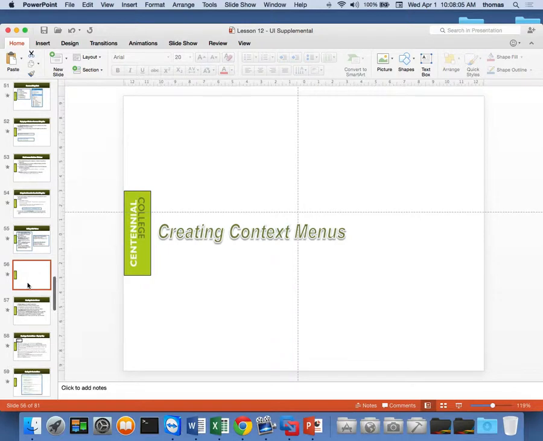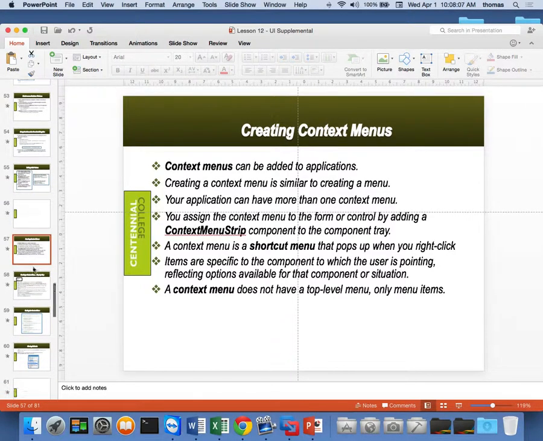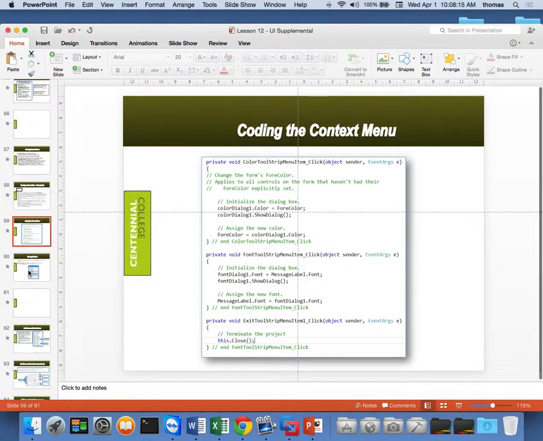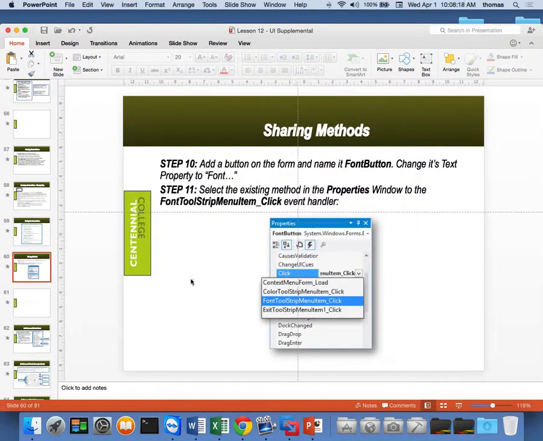Okay, moving on. Context menus are cool. I'm not going to cover them, but they're like menus, and there's a little bit of a step-by-step here on how to do a context menu for yourself to learn how to do them. All they are is when I right-click on a particular form, it'll give me a context menu that'll come up, right? That I can click instead of a menu that's on the top. It'll be a little context menu. And there's a way of doing that if you follow this step-by-step that I kind of gave you here.